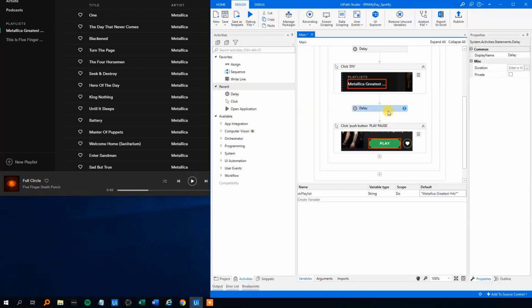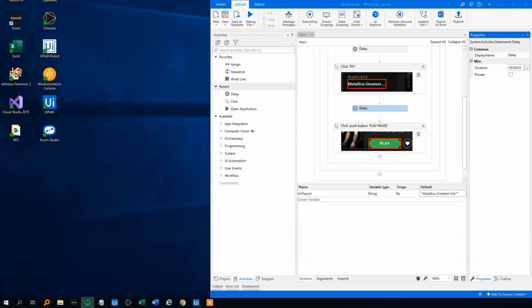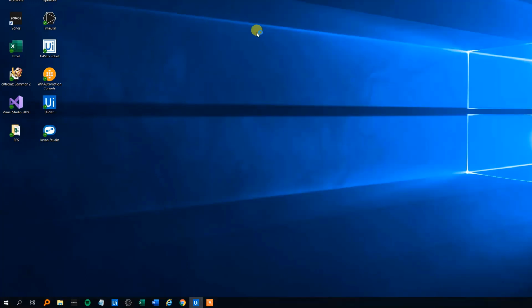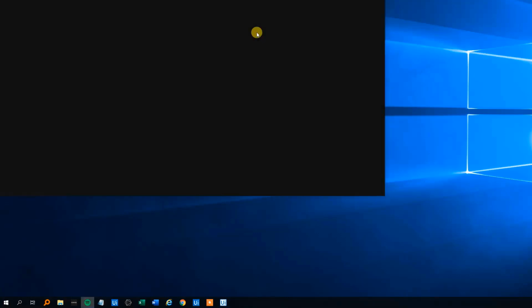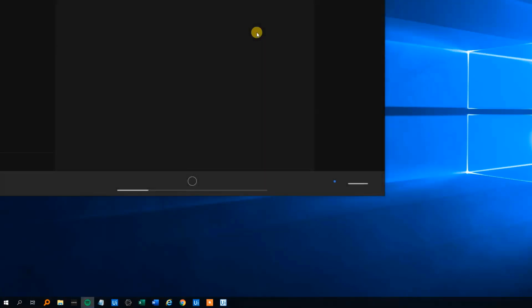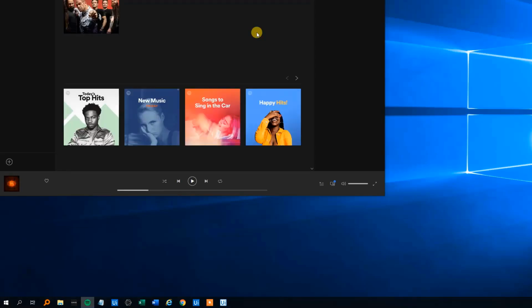We saw that it worked, but sometimes it's just slower. So we can make a 5 seconds delay here. I think that should work like this. Let's close down Spotify again, and then we'll see if the delay has fixed our problems. Otherwise we have to make longer delays. However, I don't think it's necessary. Now it will wait 10 seconds before it loads.